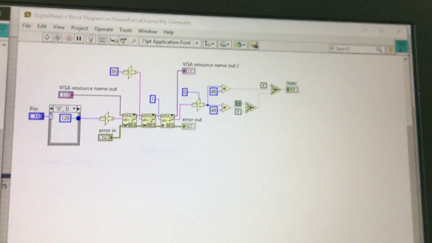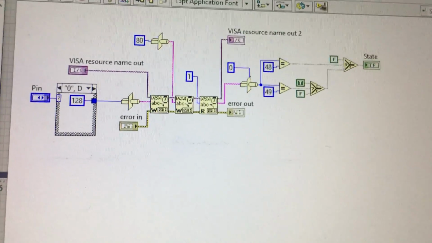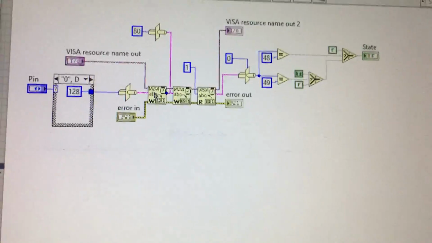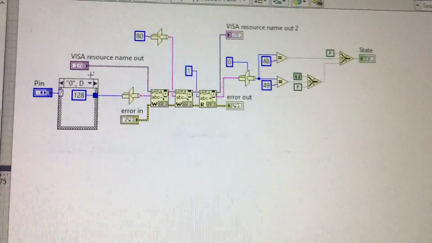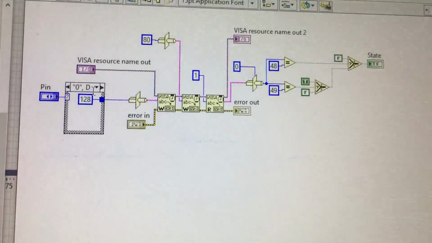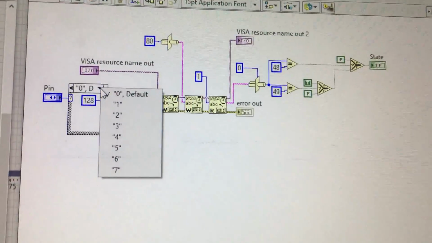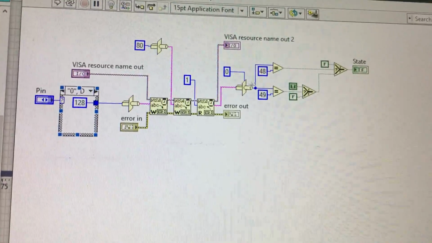Let's take a look at the digital read sub-VI. We use the VISA library to establish UART communication. In every sub-VI, we send 2 bytes with the whole information. So, with an enum and a case structure, we decode the pin that will execute the command. After sending the 2 bytes, we expect to receive a byte with the state of the selected pin.